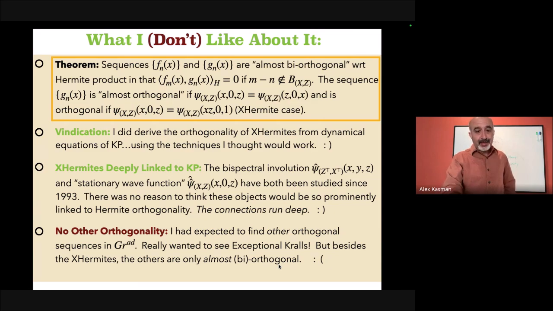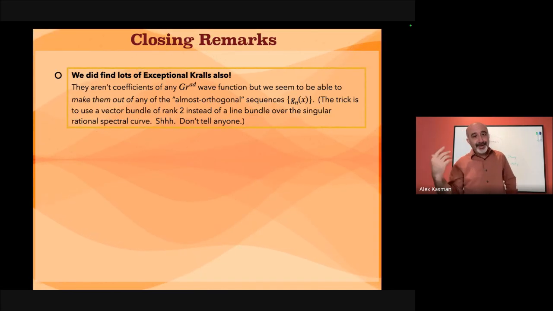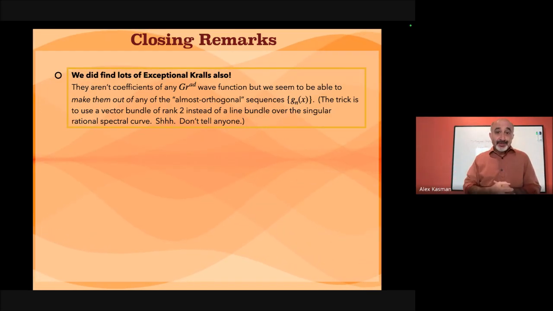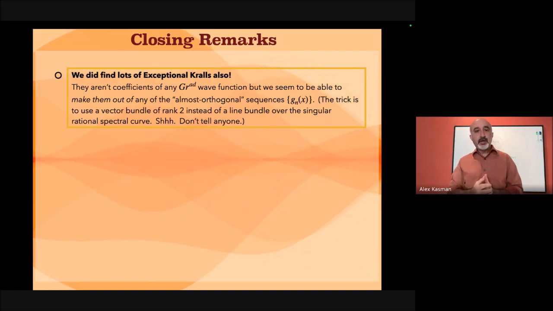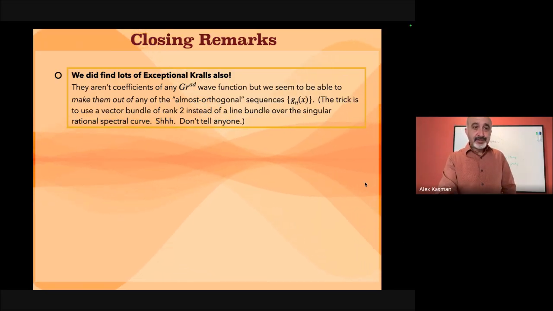That would be a sad place to end the talk if I was going to stop there, because I didn't get what I want. But if you give me another minute, I'll quickly announce we also, in a related project, found lots of exceptional Laguerre. We haven't really explained the connection, but there's a connection between what I talked about here and a procedure that lets us find lots of exceptional Laguerre. We announced it in a preprint where we showed some of them, but we haven't really said the whole thing yet because, to be honest, we're still a little bit confused about how it all works. But something interesting is going on, and it does let us get exceptional Laguerre.